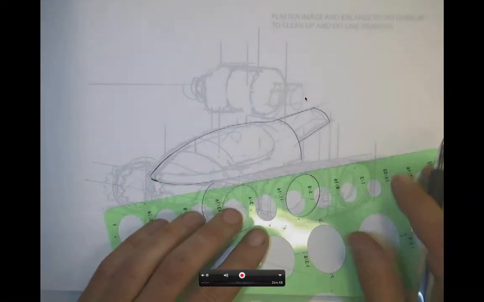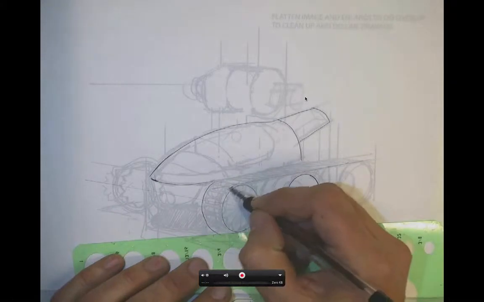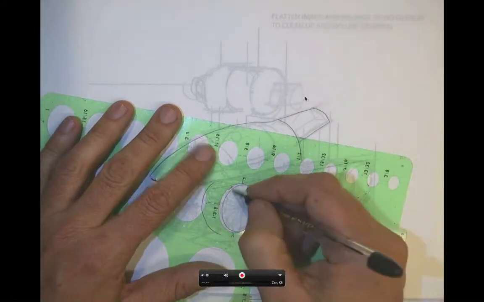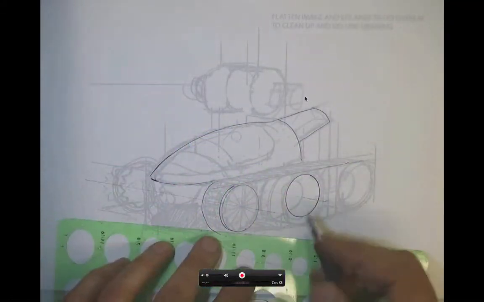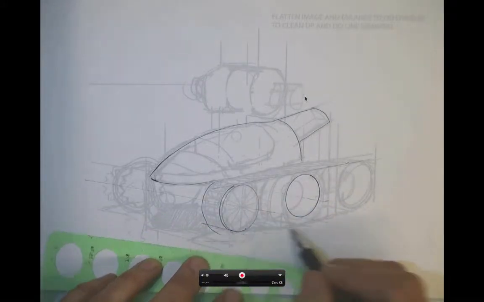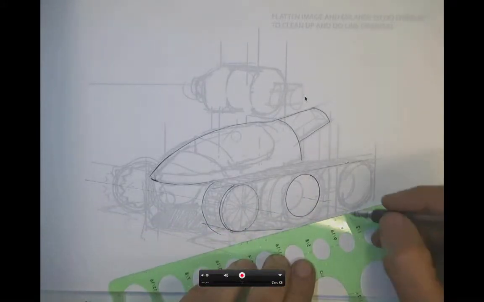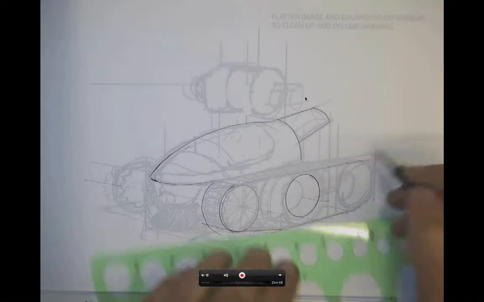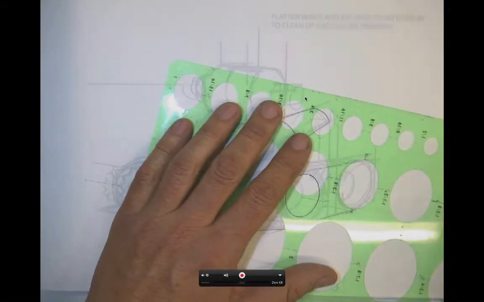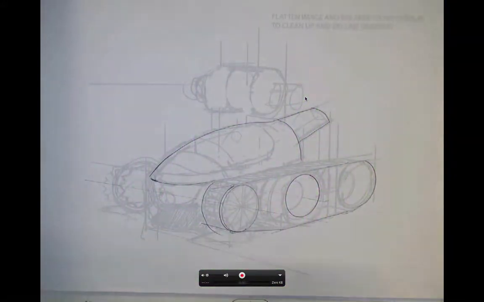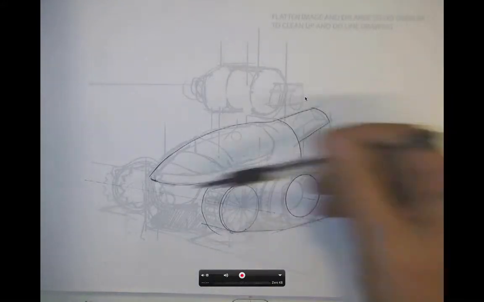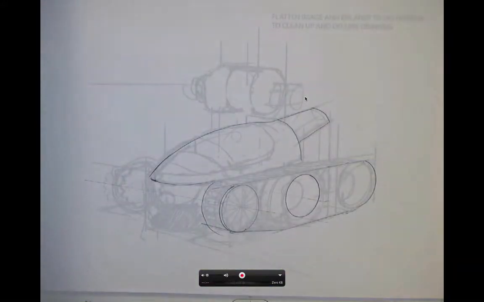All right, I'm going to do all of these tracks. Spend some time. I'm going a little bit too quick for my taste right now. I'm trying to do this for the demo. And I'm going to want a nice, clean, organized drawing for next week, but you don't have to do all of the details. We'll add all of that, okay?